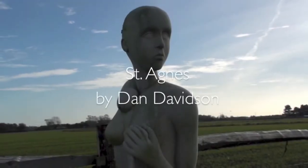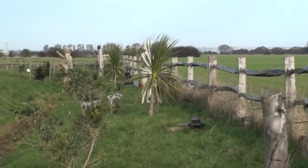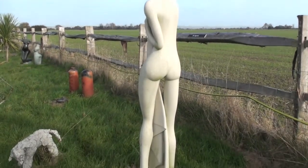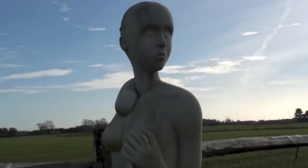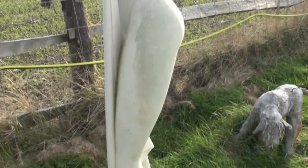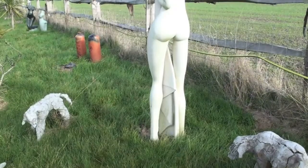Next in line on this bank of the moat is St. Agnes. There are two themes with the sculptures here. The main theme is to depict figures of people who have benefited humanity, but the other theme is traditional saints who have a relevance to the Romney Marsh and wider local area. And St. Agnes is one of these.